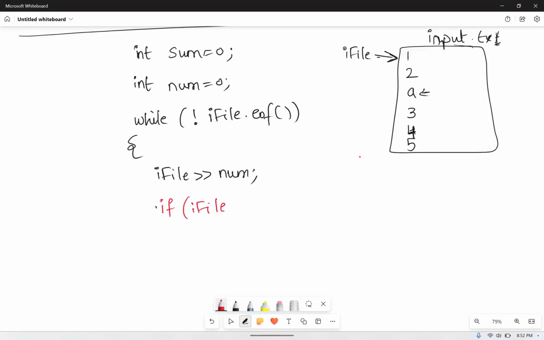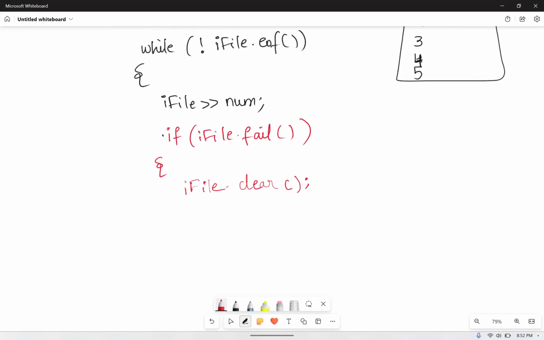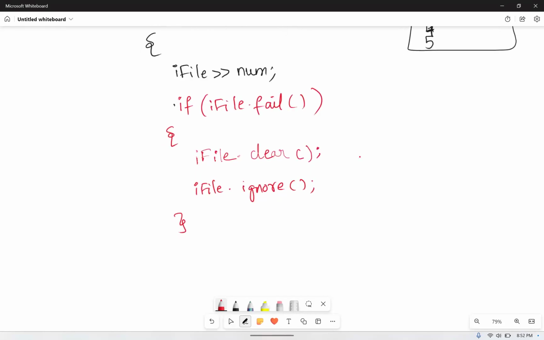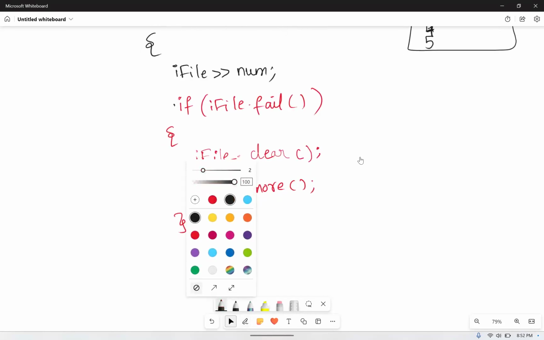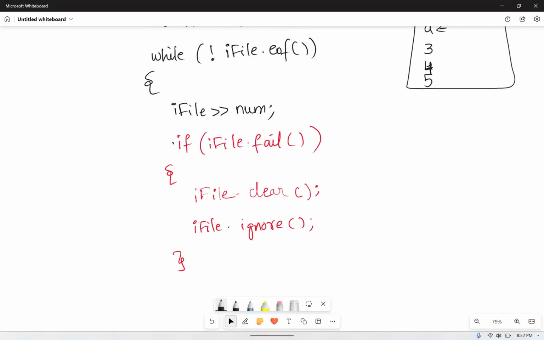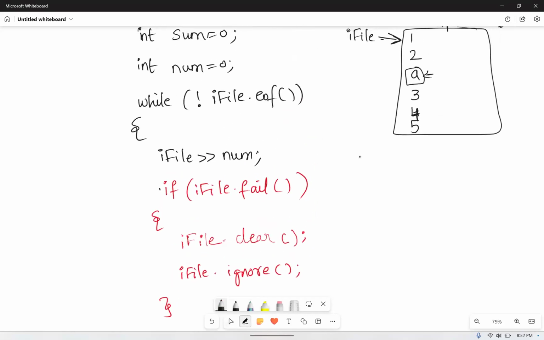So ifile.fail, and then you do ifile.clear, and then you do ifile.ignore, and so on. Now, this part is done. If it's a failure, we are capturing it.